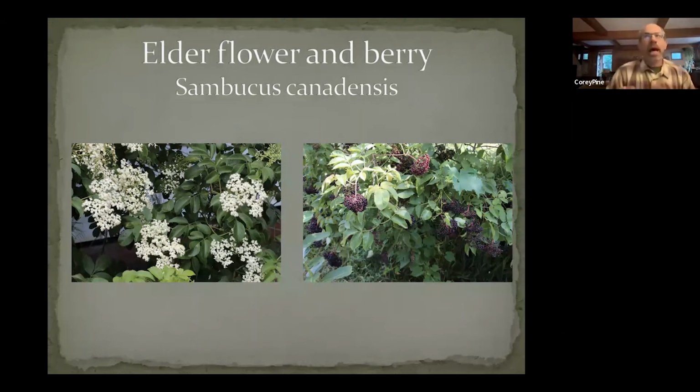But he says that adding the sarsaparilla actually reduces the surface tension and makes it more bubbly. It changes the consistency a little bit and makes it more soda-like. So that's the original root beer: you would make a tea out of sassafras and sarsaparilla, strain that out, and add some sugar. The sugar there was for the purpose of feeding the yeast, which would turn it into a fermentation, which you could then refrigerate. So instead of having to make that same tea day after day, you could just take a bottle out of the refrigerator or the icebox, or back in the day, maybe the root cellar, and pop it open and drink that tea.